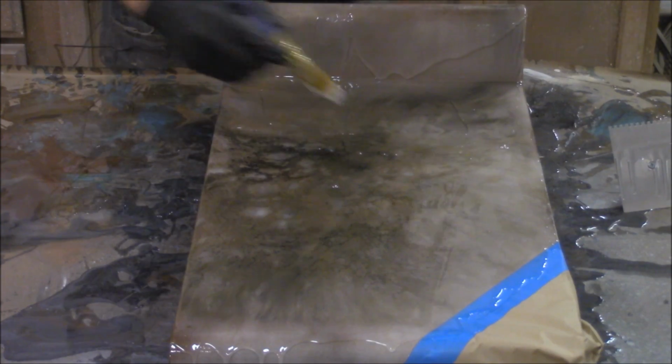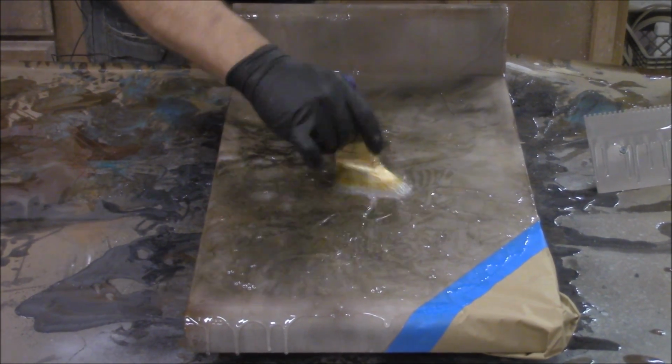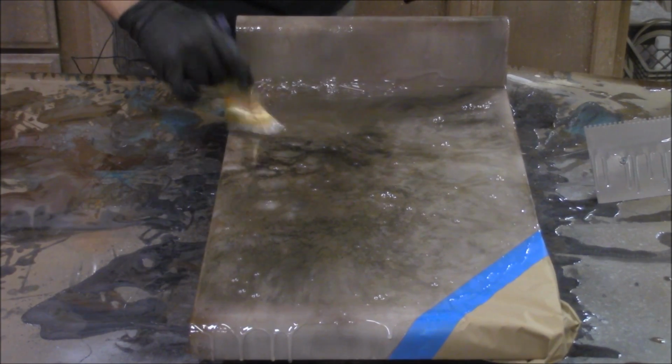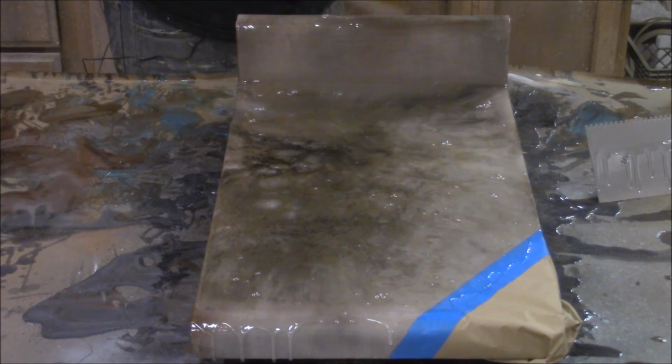Okay, so I'm going to take my brush and just chop that piece to hide any of those lines from my trowel. And all these steps we've done here in this video showing how to go over old laminate countertops and leaving the backsplash on, all of these steps are done on a large piece, in just a larger scale.